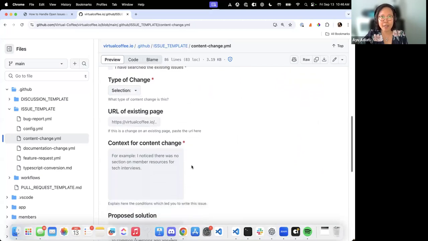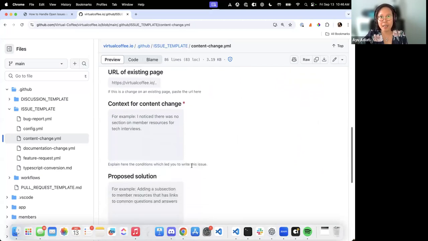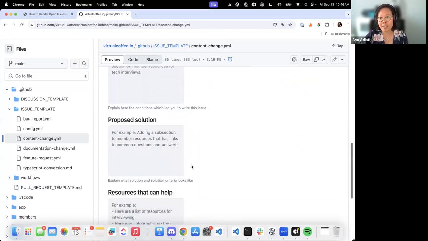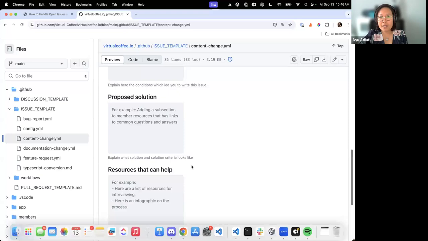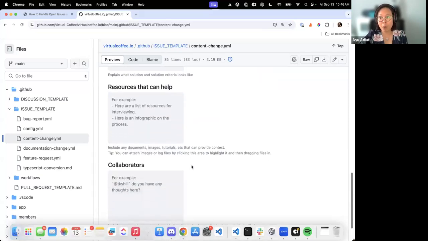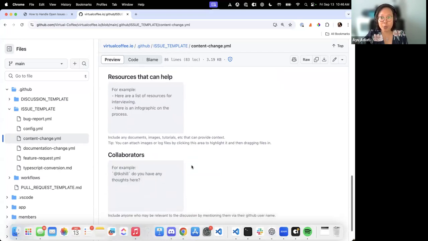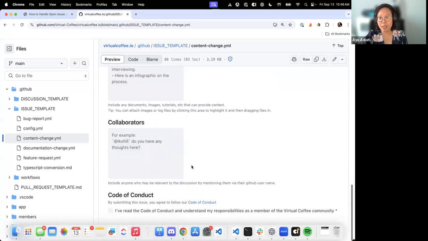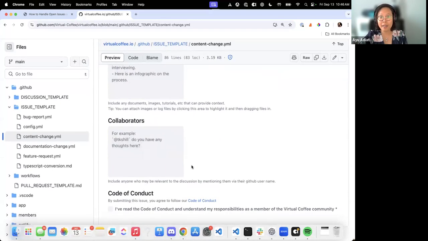For example, hey, I find a bug and that needs to be fixed. Okay, which kind of bug, how to reproduce the bug, etc. So with this template, we want to make sure that our project gets all the information that we can have so that we can triage the issue more carefully and understand what's going on there.